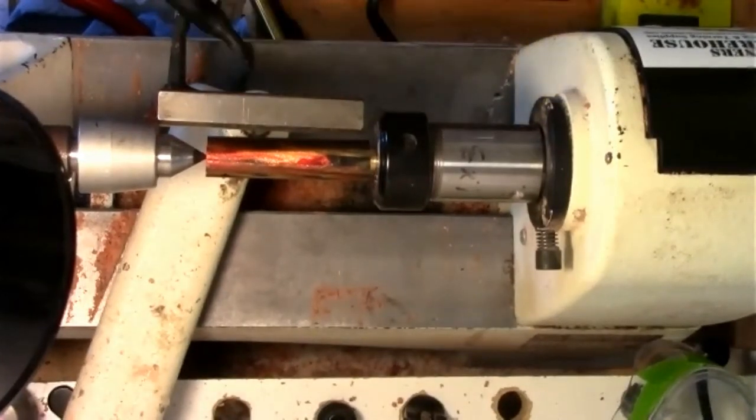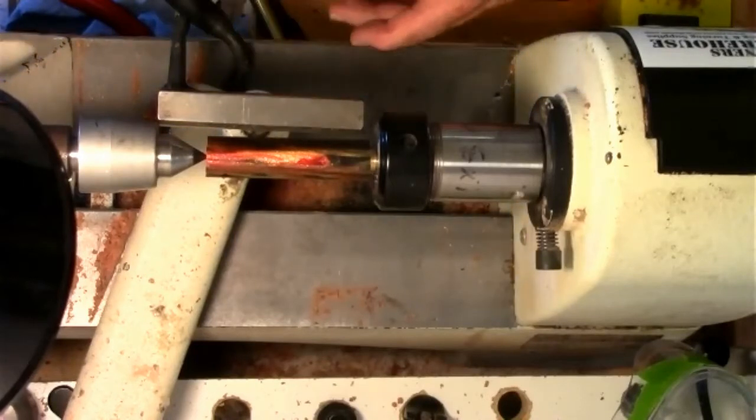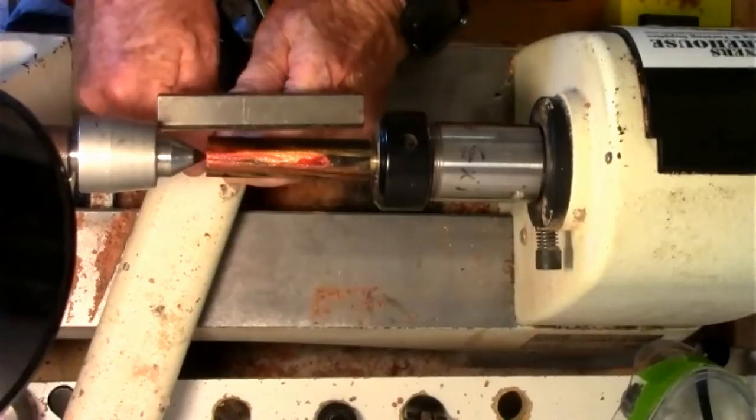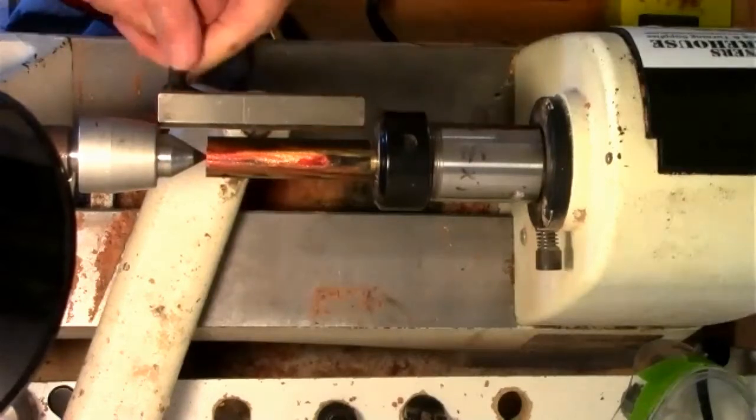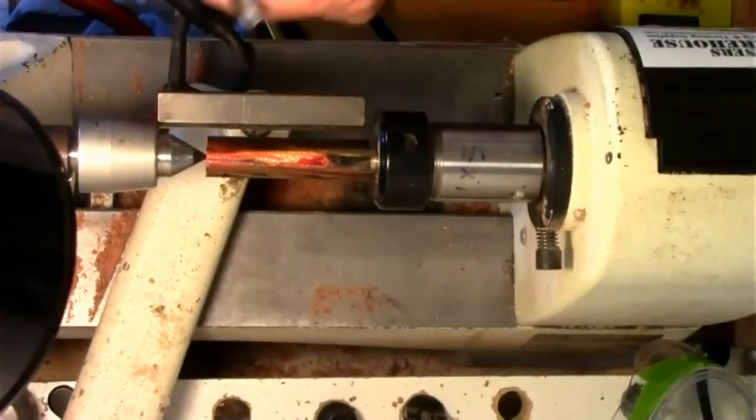I don't know what fell. Something fell. Hopefully it wasn't a camera. Not yet. Okay.